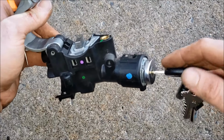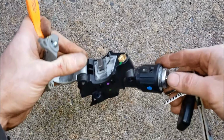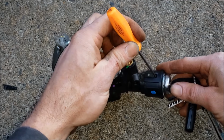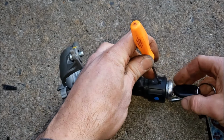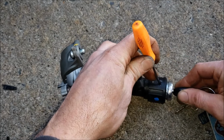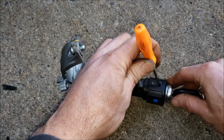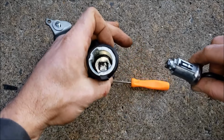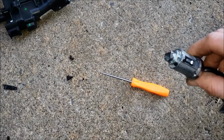Now we just have to swap this key switch over to the new one. So insert your key and then take a pick like this or a small punch, and in this hole right here, apply light pressure and turn it until you feel this pick depress a little bit, and then you can just pull this thing right out of there. And yeah, put it in the new one.